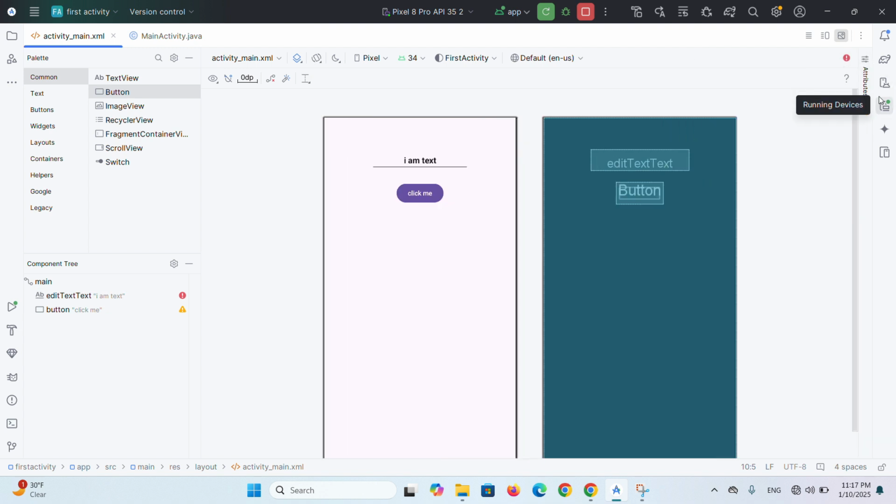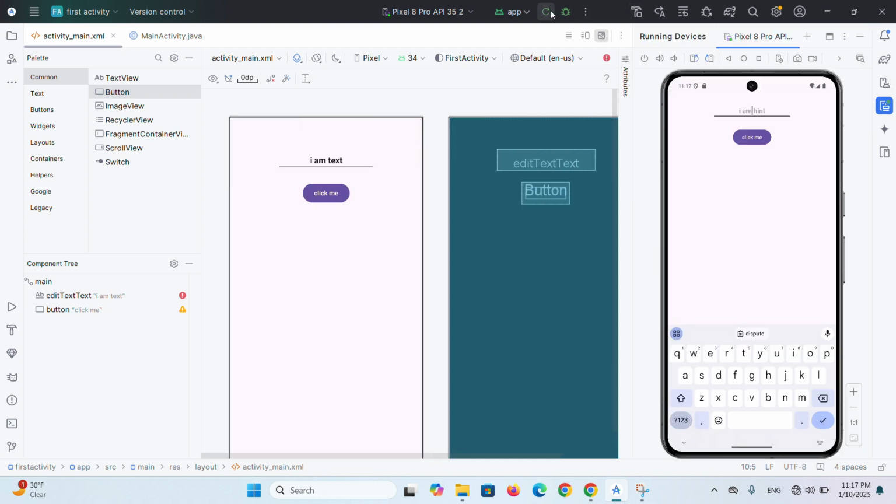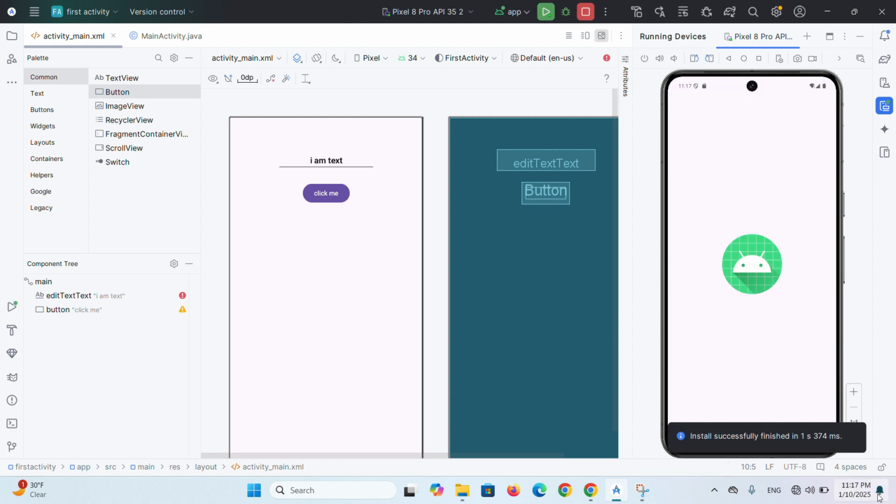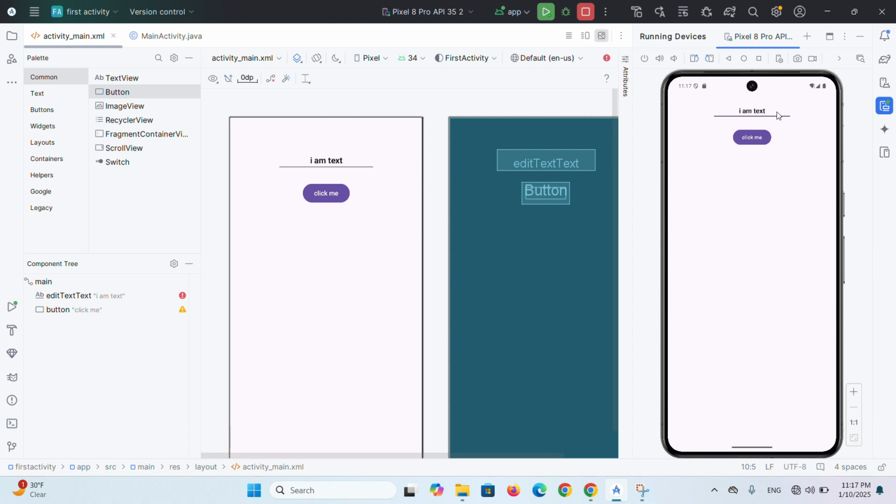Let's see it. Yes, when you click on the text, it will not remove. And you have to remove this, and after that you have to write whatever you want.